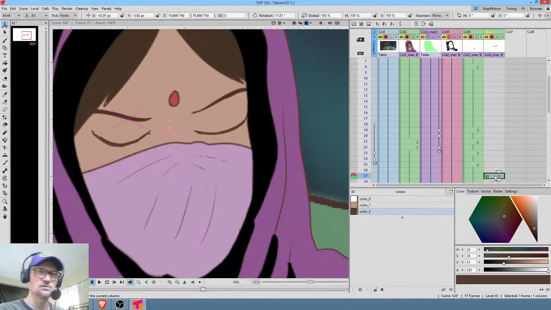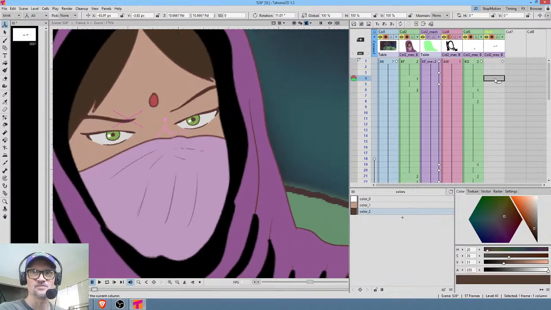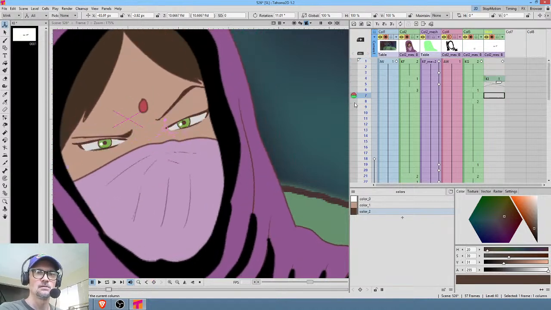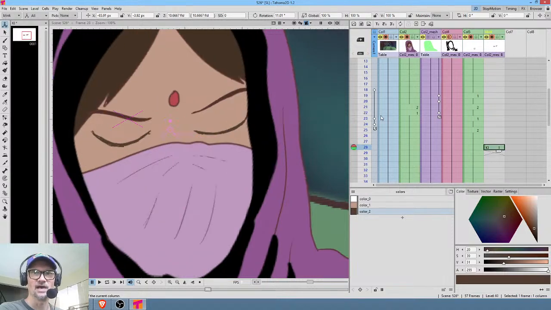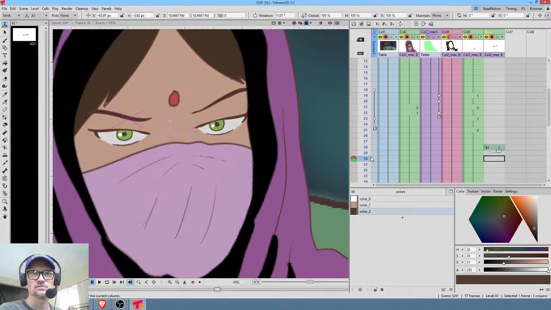Now, if I want to, Control C, I could smack a blink in there. When she moves her head, it kind of makes sense for her to have a blink. That's kind of normal. It's amazing how much mileage you get out of eye blinks, eyebrows.